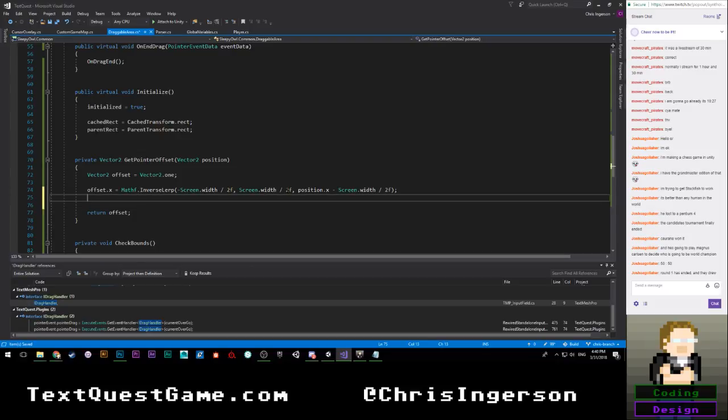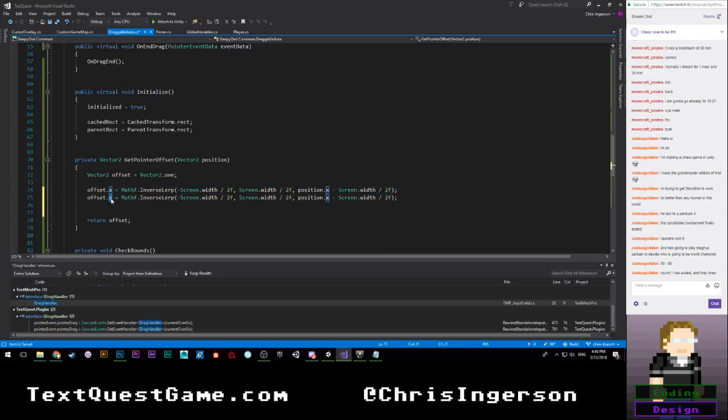And then we're going to want to do a similar thing to y. So we're just going to go ahead and copy this actually. Paste that in. So instead of x, you're going to be y. You're going to say height, position.y, height. And that's going to give us our normalized values, but we actually need to invert those.